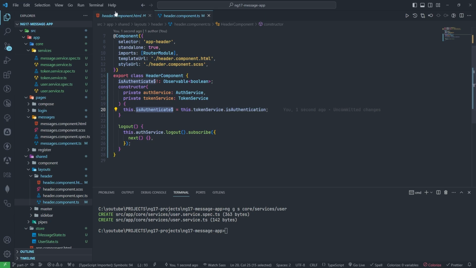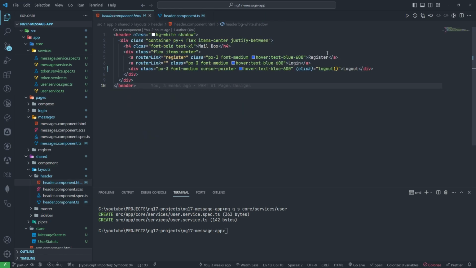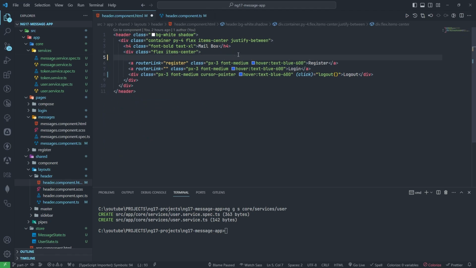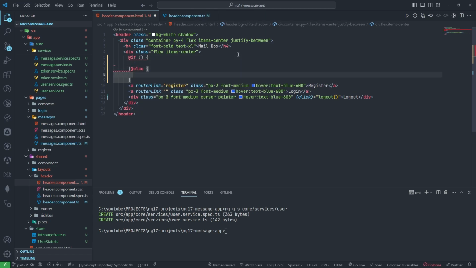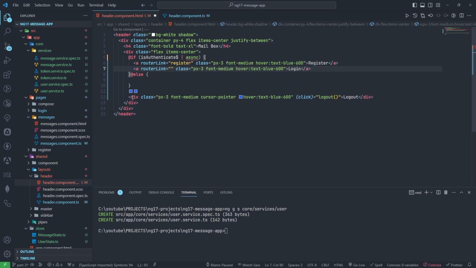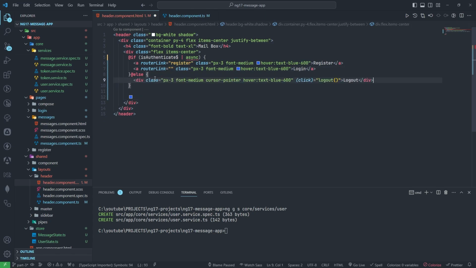Now I will add one if condition here, and one else. Inside this I will put async, and I will add both of the things here, and logout should be here.